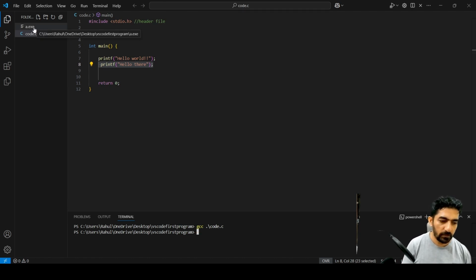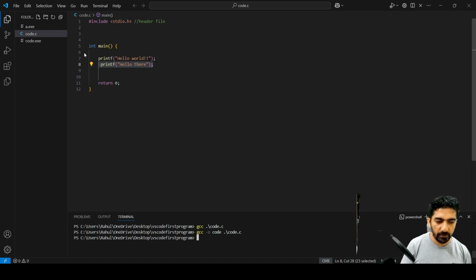You have seen here a.exe has been created as a default file. If I give -o, the name of the output file is code, or give any other name as well, it will compile to code.exe. When I try to run code.exe, it will give me hello world and hello there in a single line.